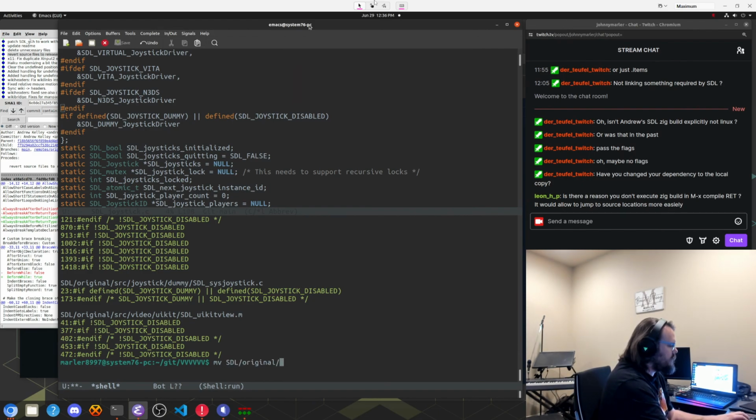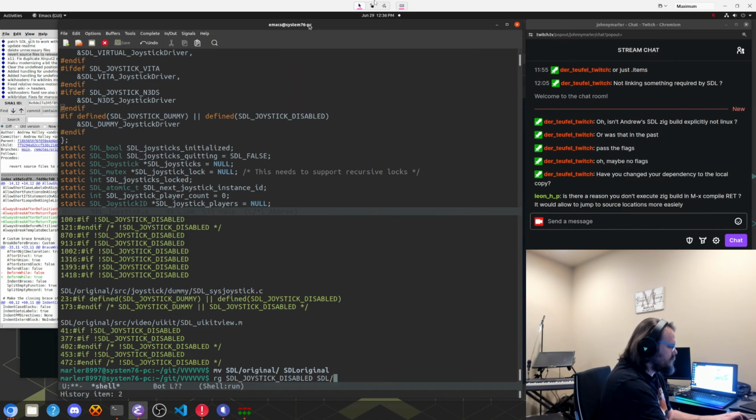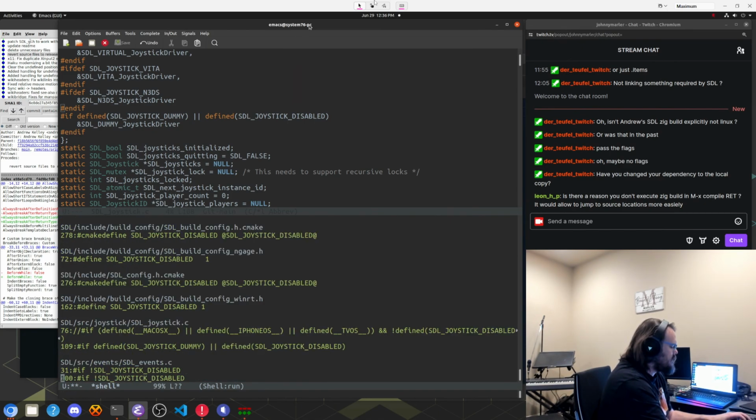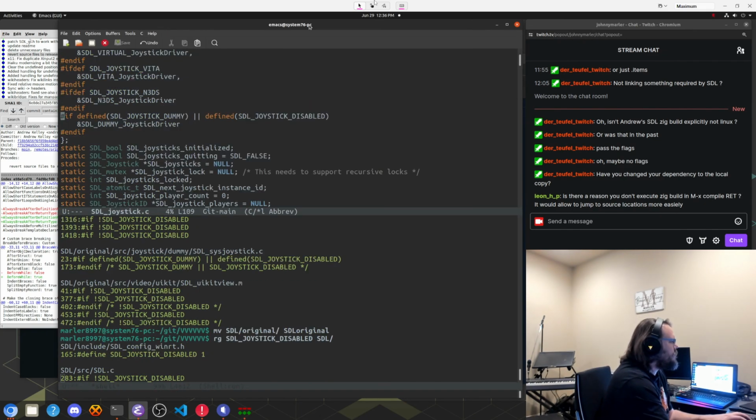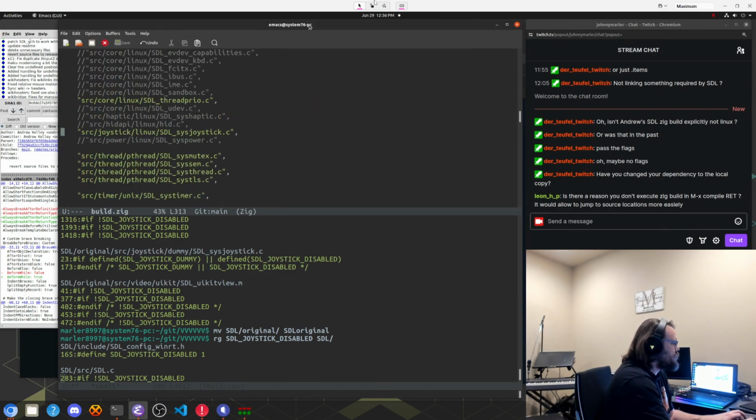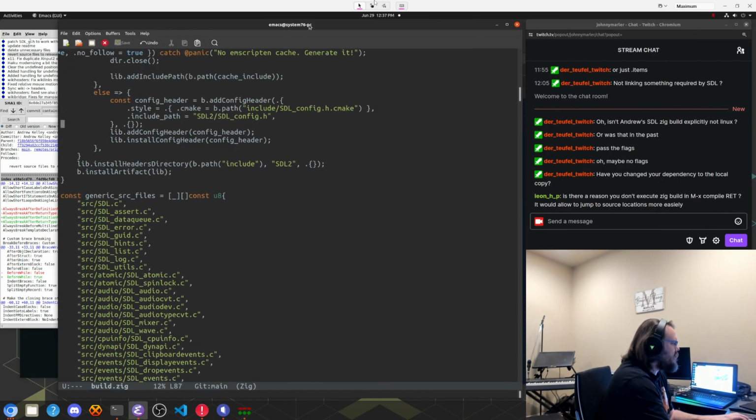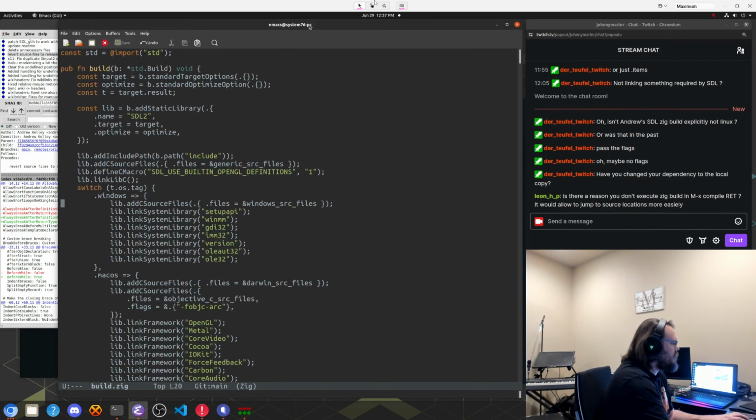Let me move this so it doesn't show up in all my greps. There are some pre-generated build configs here. One for N-Gage. I wonder if we're using those. I'm a little bit confused because I don't see the config header files here, the config header file being generated.